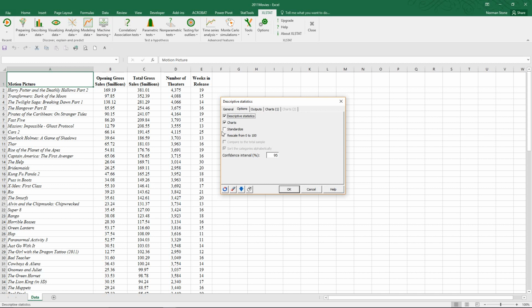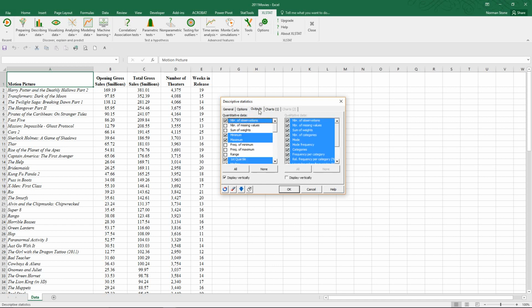I can standardize the data here. I don't want to do that in this case, or I can rescale the data from 0 to 100. I don't want to do that. It also has a confidence interval selected here where an alpha is equal to 0.05, so the confidence interval percentage would be 95%. We'll not need it for this demonstration.